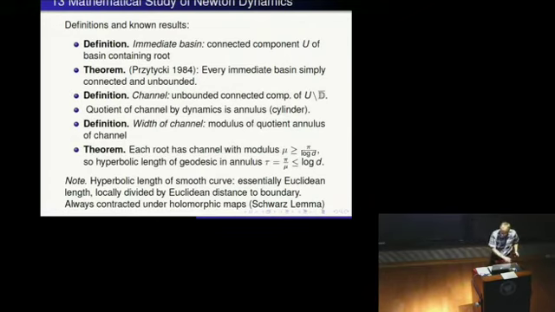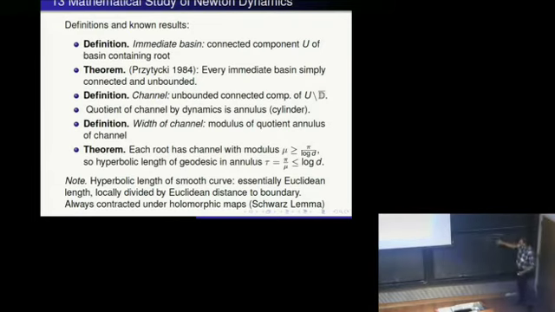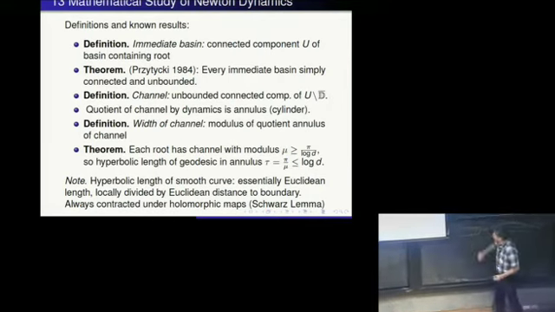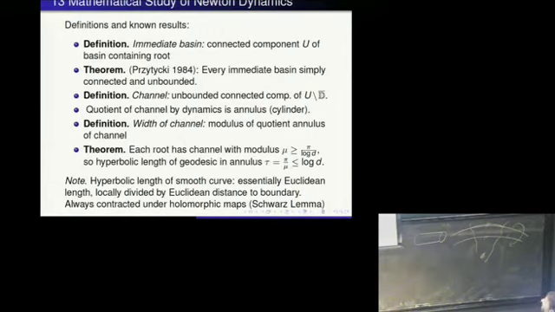So this is a big circle which maps to the next circle under the Newton map. This is part of the immediate basin, and then you identify the two boundaries, and the quotient of this is just a cylinder. Every conformal cylinder has a modulus, and that modulus is the width of the cylinder. Roughly speaking, if you imagine this as a rectangle, it's the ratio of the height divided by the width of this rectangle here. And the wider it is, the bigger the modulus is.